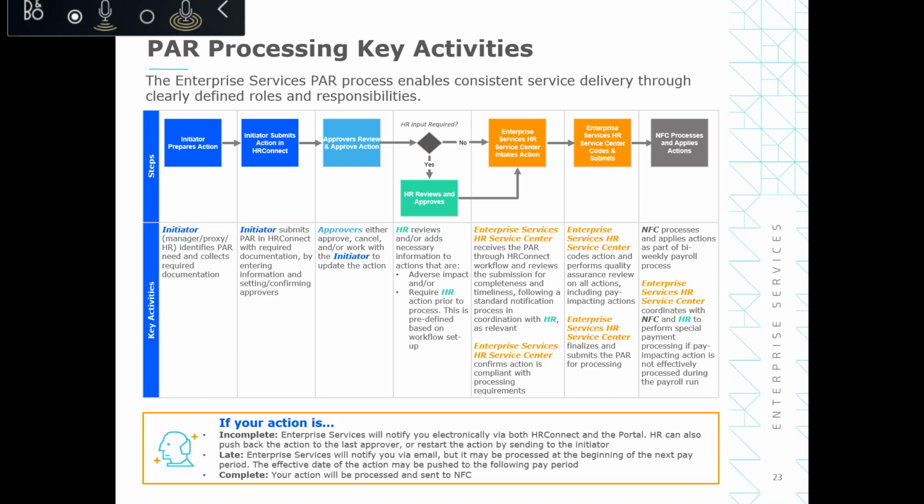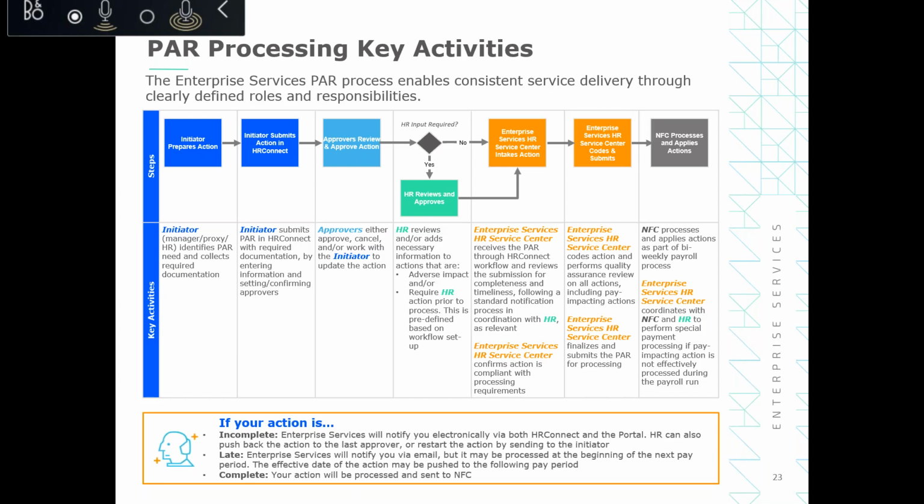And when we say initiators, we mean managers, proxies, HR folks, whoever is initiating that, who is responsible for identifying the need for the PAR, gathering that required documentation, setting and confirming the approvers, as we've discussed, based on that business policy: NOAA, Census, HCCS, or departmental, small bureaus. Everybody's got a different way of doing things, and we need to make sure that you're aware of what your business policies are there. And then submitting the complete PAR in HRConnect.